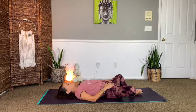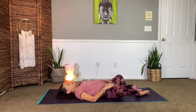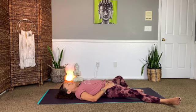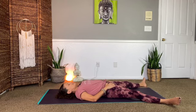And from here, we'll make our way into Shavasana. So just slowly extend the right leg out. And then the left leg, taking up lots of space. Continue to allow that opening for the hip girdle. And now bringing your arms into a comfortable position for your Shavasana. Maybe it's to the belly. You bring your hands to the belly.